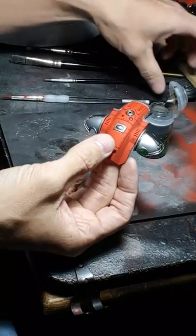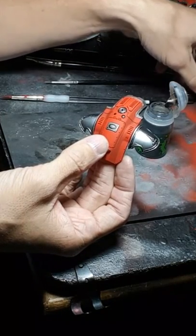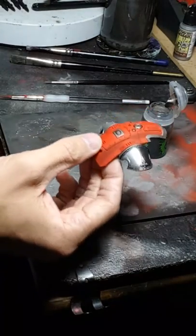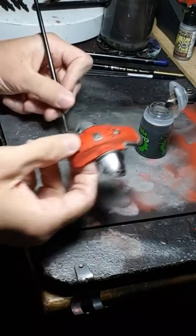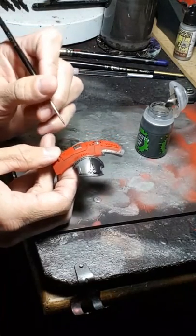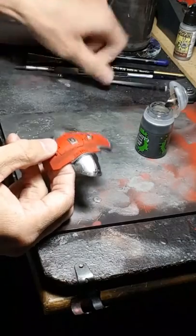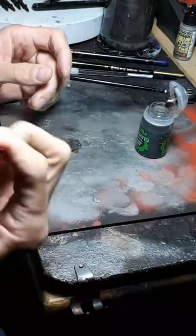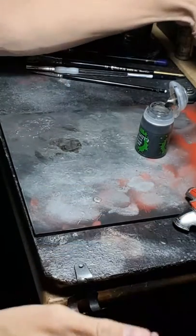People go on about magic wash or magic paint that does everything for you. It doesn't, because it'll just as easily screw you over if you let it. So you've got to make sure you know what you're doing. So don't just let washes go where they want and how they want.